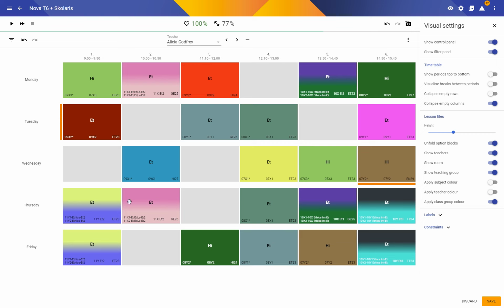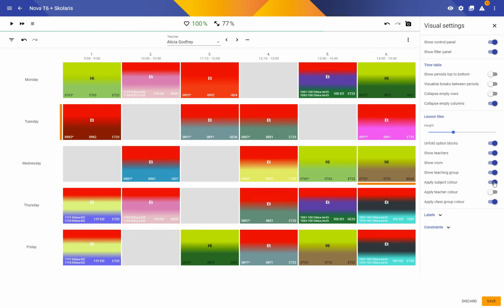You can see some lessons are rainbow colored. That's because these are option blocks and students from different class groups meet in these lessons. So all the colors of the involved class groups will be shown in the lesson tile.